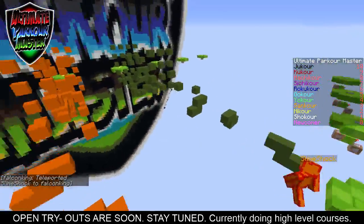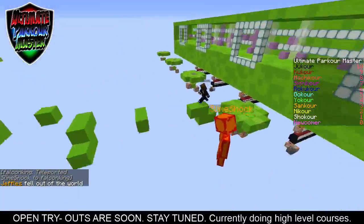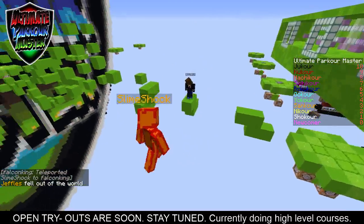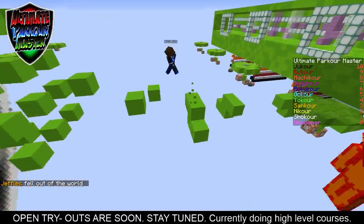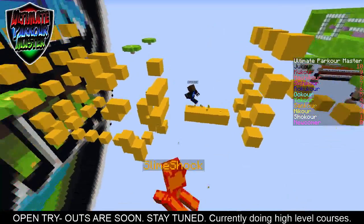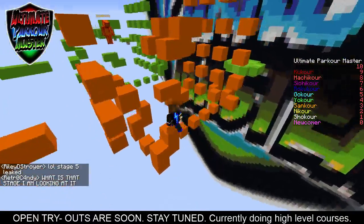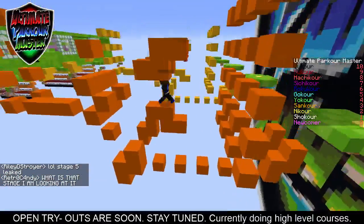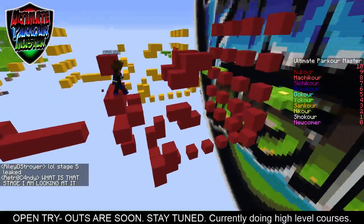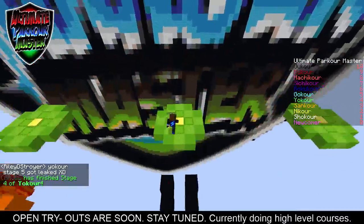Okay, here we go. So, Slime Shock, here's stage 4. Alright. Don't get too far. I don't know, James. Just get to the last jump on stage 5 and just jump off. Ah, God, it's so hard. This is some hardcore parkour. Wait, why did you just go on the bottom?